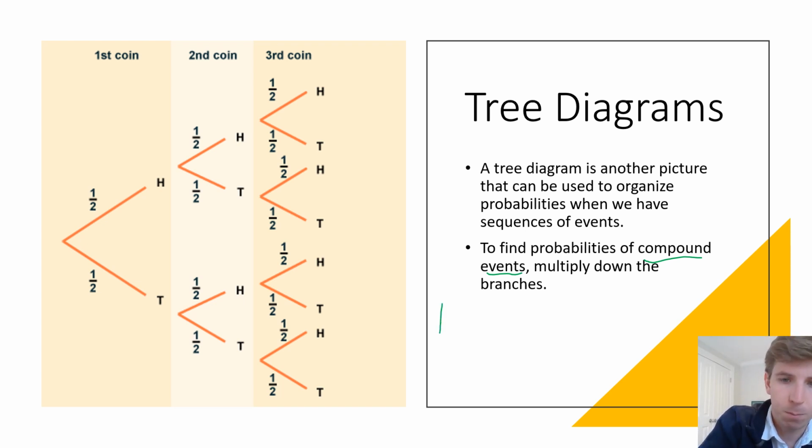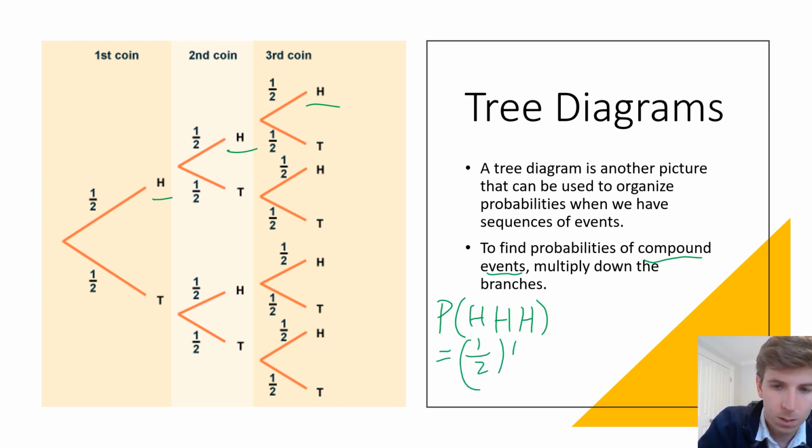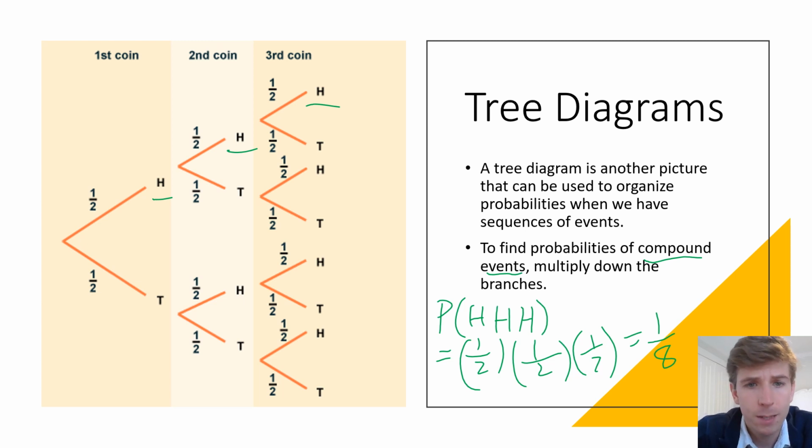So if we wanted to find the probability of flipping 3 heads, all we'd have to do is follow this right down the 3 head branch, which is just going to be 1/2 times 1/2 times 1/2, which equals 1/8. Okay, and so a lot of times during these problems, when we have these compound events, it's going to be very useful to make a tree diagram to organize our thinking. You probably won't need to do it for flipping coins, but there'll be plenty of other examples where it's helpful.